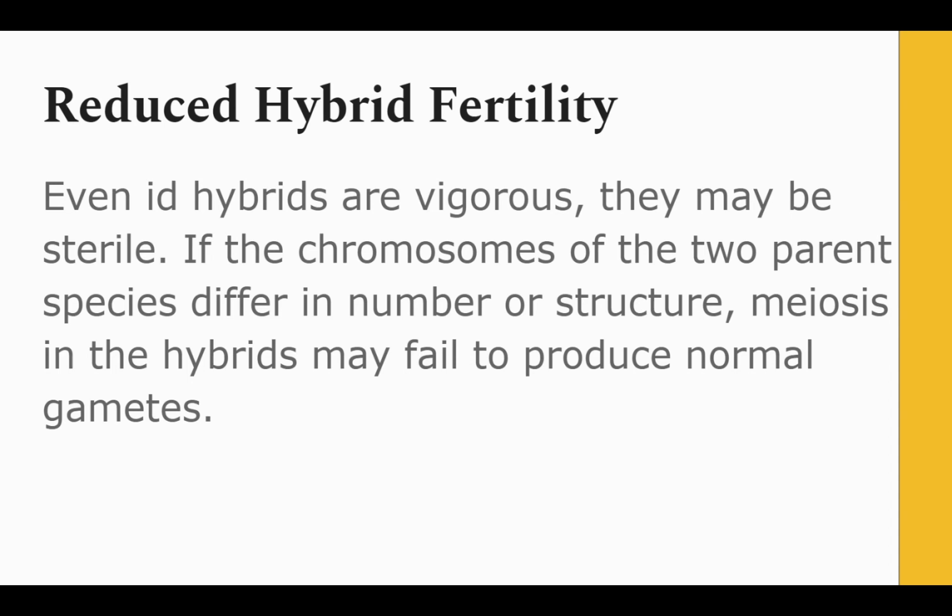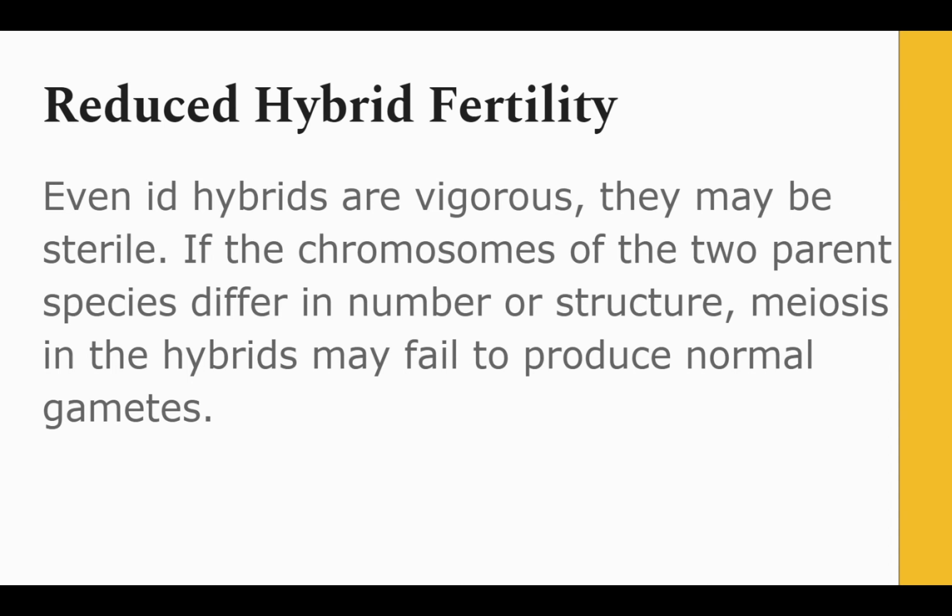So, compatible enough to create an organism that is functional and useful to humans, right? We use mules, or had in the past. But you can't take two mules and make more mules. You have to make mules with horses and or donkeys, yes. So that is reduced hybrid fertility.